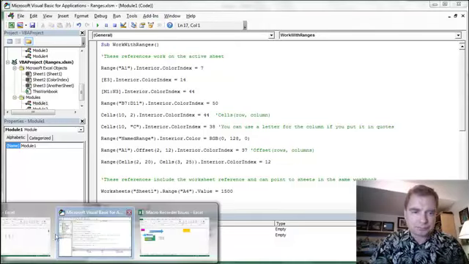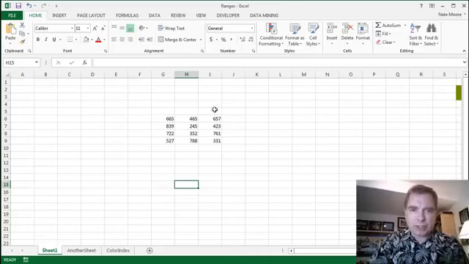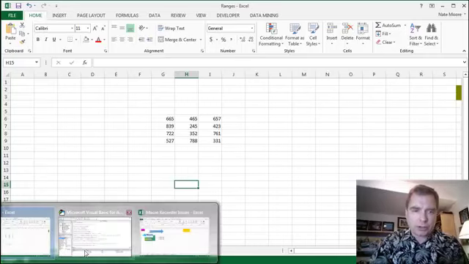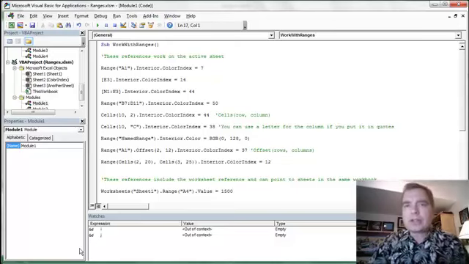So what I have is a mostly blank spreadsheet with a couple of numbers here, and here's another sheet with nothing on it. If we just start with sheet 1 and we come over to VBA, let me show you several different ways to identify a range. And a range is just a cell or group of cells that we want to work with.